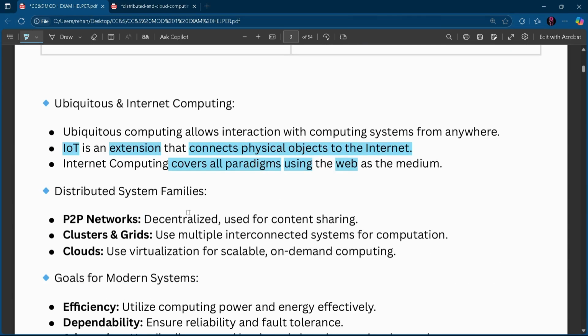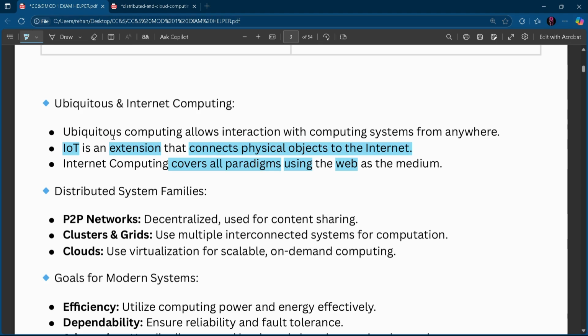Then you have ubiquitous and internet communication. The term ubiquitous means it's available everywhere, no matter where you go. For example, humans are everywhere. No matter where you go, you can find humans except in jungles. So you can say animals are everywhere. Even humans are animals, they come under the animal species itself. If you have studied biology, you would know that. You cannot say trees are everywhere because you cannot find them in deserts and such.